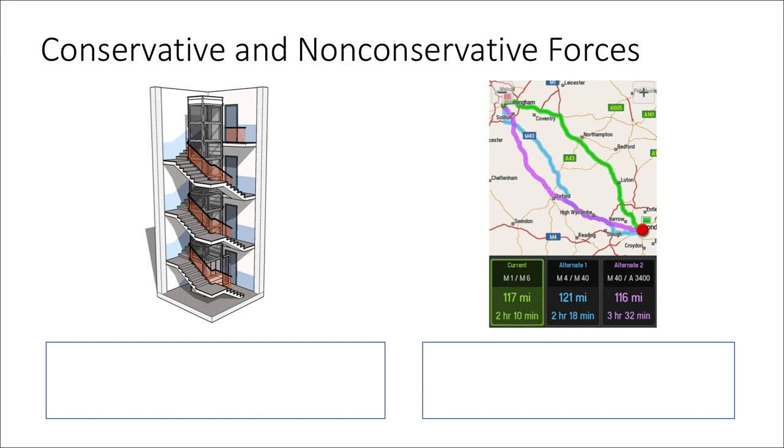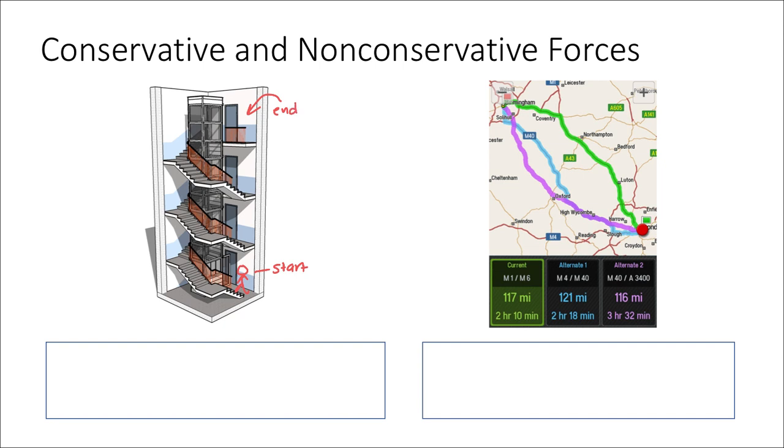Let's say that on the left-hand side here, you're in this building, and you walk in, and you're on the first floor of this building. So I'm going to draw a little person right here. Let's say you're standing right there, and you need to make it over here to the top floor. There are two different ways that you could do that, right? There's an elevator shaft in the middle, and there's a stairwell that wraps around the elevator shaft. No matter which path you take, you'll start here, and you'll end here.